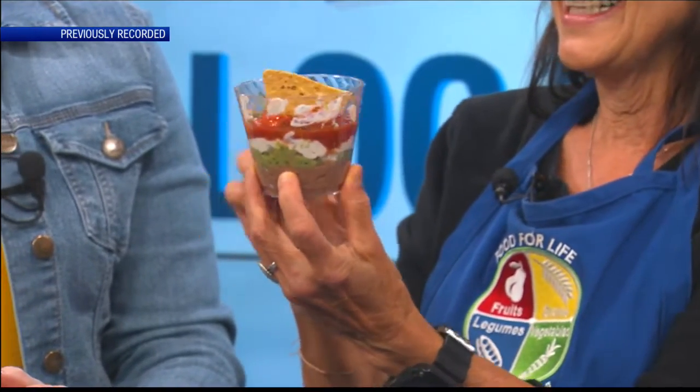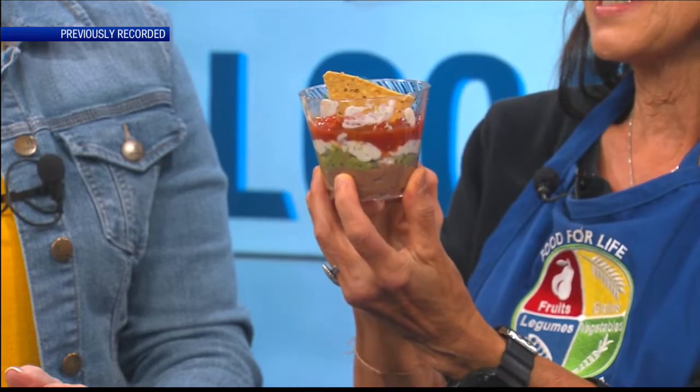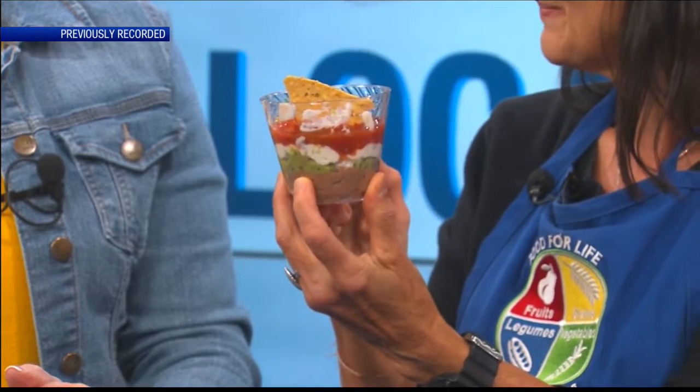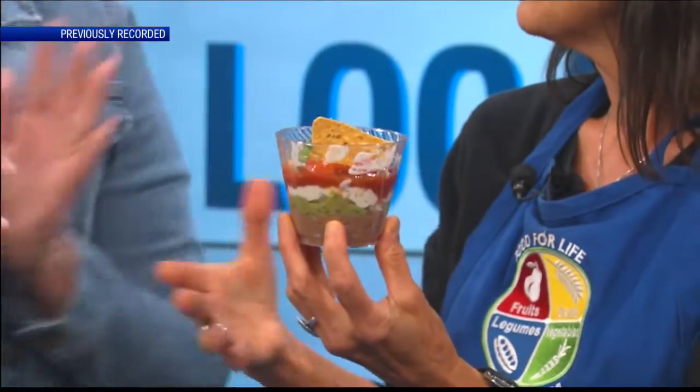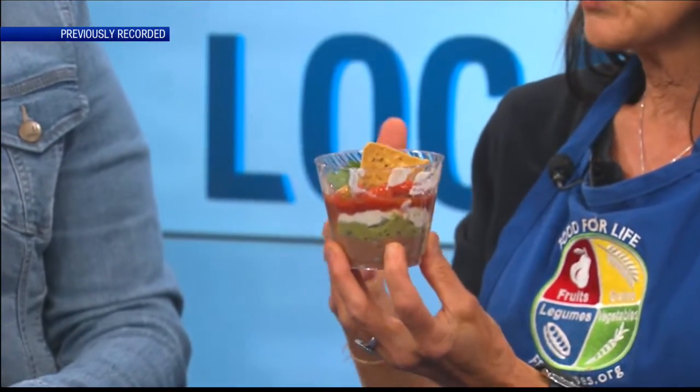I love guac. And then you've got some vegan sour cream. Do you make that, or can you buy it? You can buy it, but a lot of the store-bought ones have cashews, and at my house, we have someone with a cashew allergy. So I make my own with mori-nu soft tofu, some spices and lemon. It's really easy. I'll give you that recipe. Then we've got some salsa, tomatoes, and cilantro.